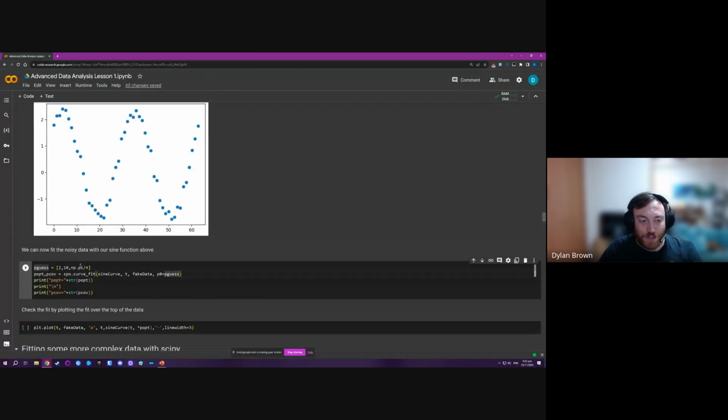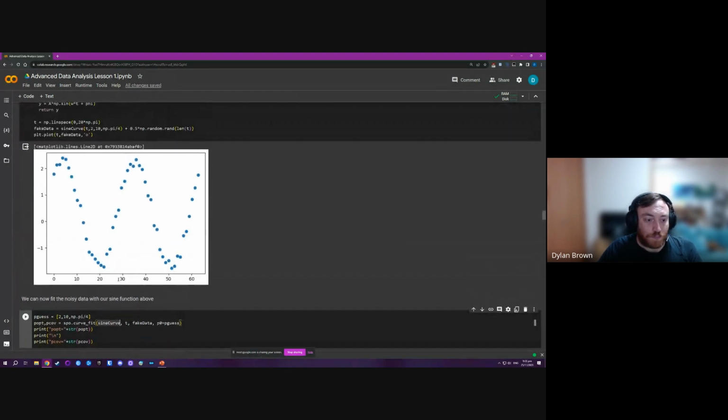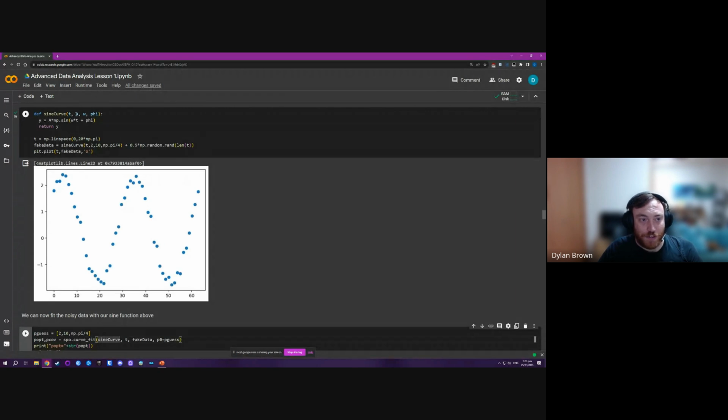The way we write these guess parameters is using a Python array like this, where you give it just the numbers you think are the answer for the arguments to your function. Up here you can see the arguments of my function are a, w, and phi. So I have to give guess values for what I think a is, what I think w is, and what I think phi is. Now for a, it goes from 0 to about 2, so I guess 2.